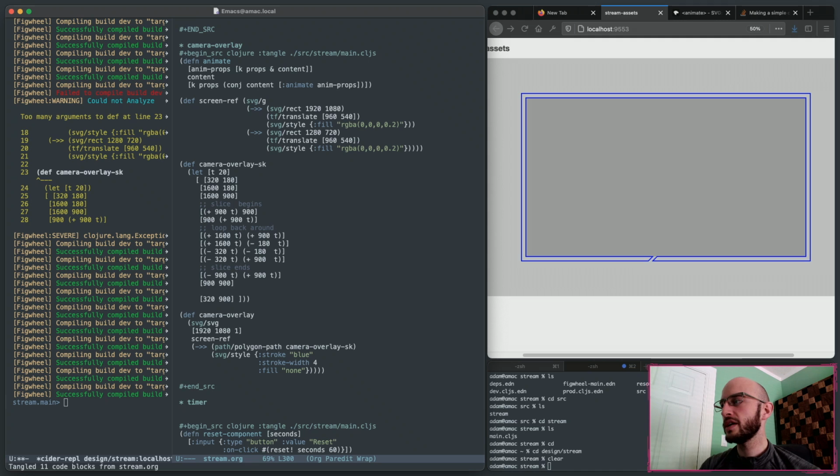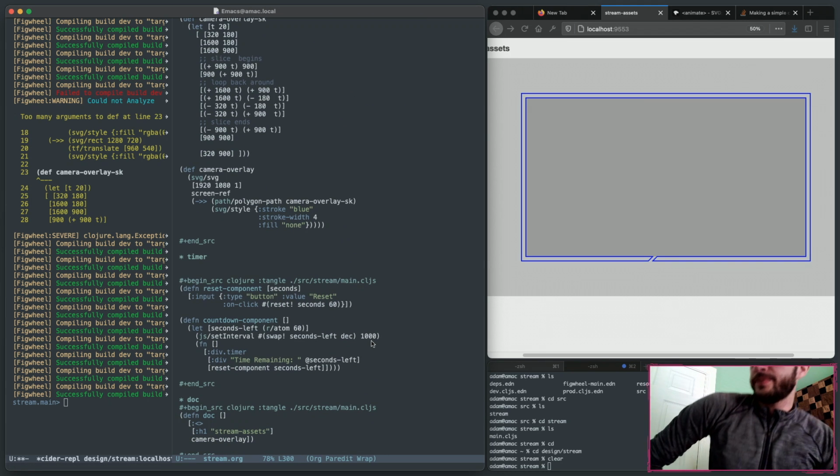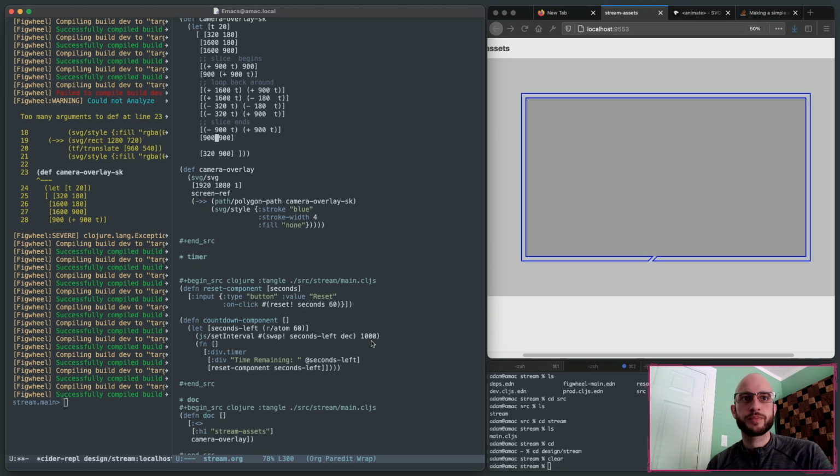So there we go, we've got a slice, and now we can start to work on wiring that into, say, a timer or something like that, right? Oh, this countdown component, can we actually get it?